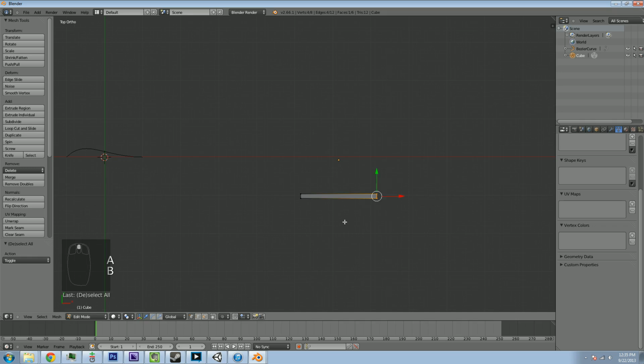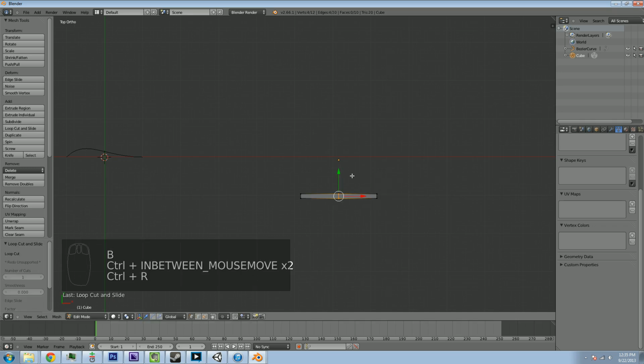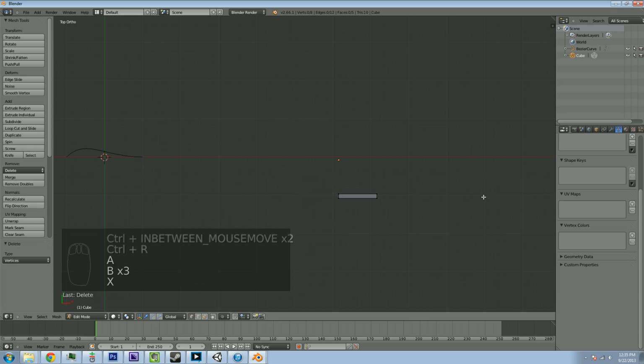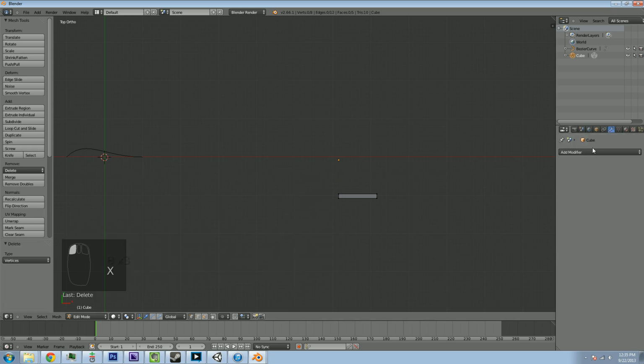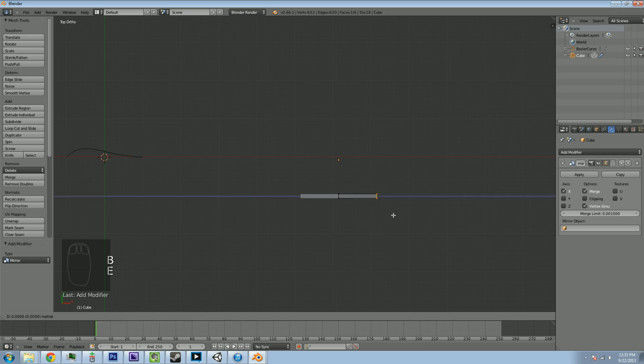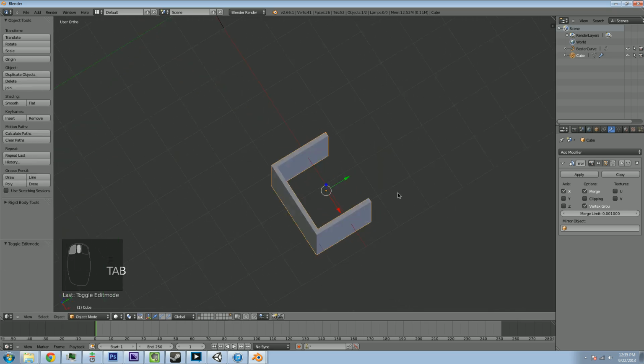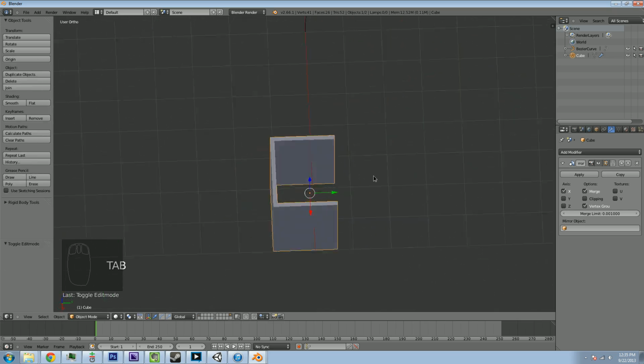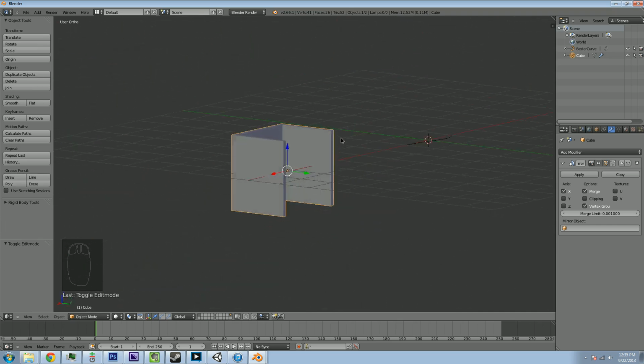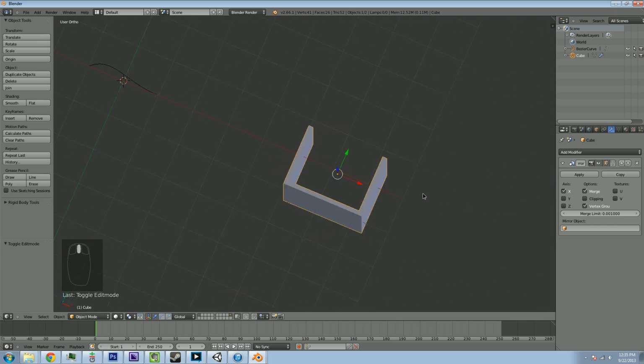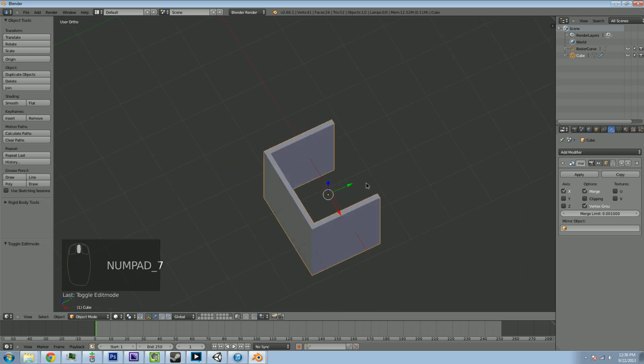Then what I'm going to do is split this in half. I'm going to get rid of the left-hand side, and I'm going to add a mirror modifier, just so that I'm guaranteed to work symmetrically. It makes my life way easier. Then I'm going to grab stuff out of this side. I'm going to extrude it, just ever so slightly. Normally I'd be measuring this, but what the hell. And then I'm going to extrude it upwards by a certain amount. So now I've got this kind of brackety shape, and this is going to be the basis of my ramp, right? It's a very, very simple shape.